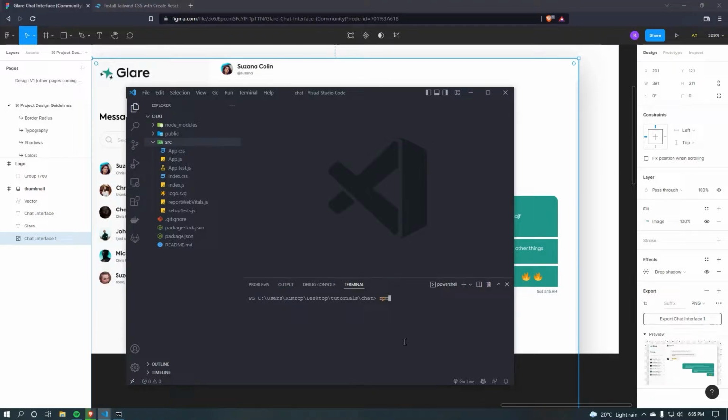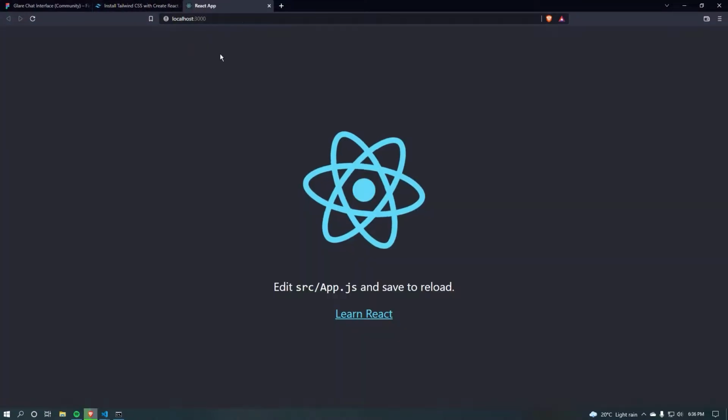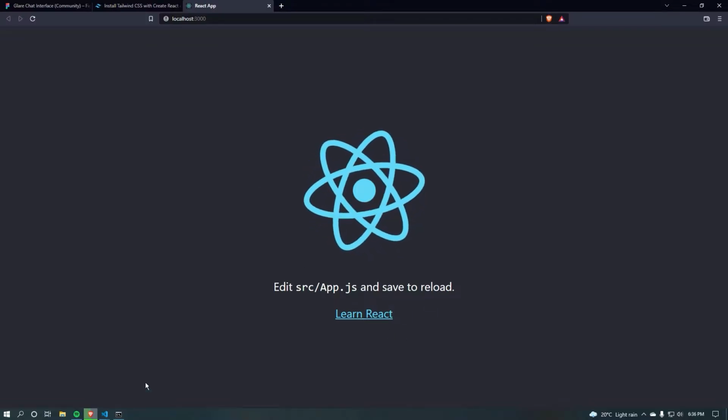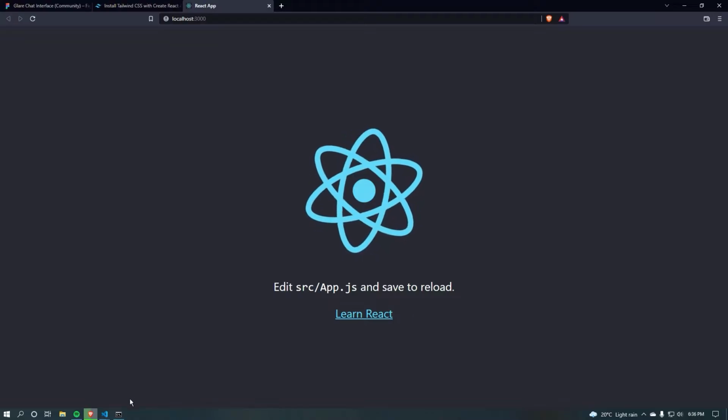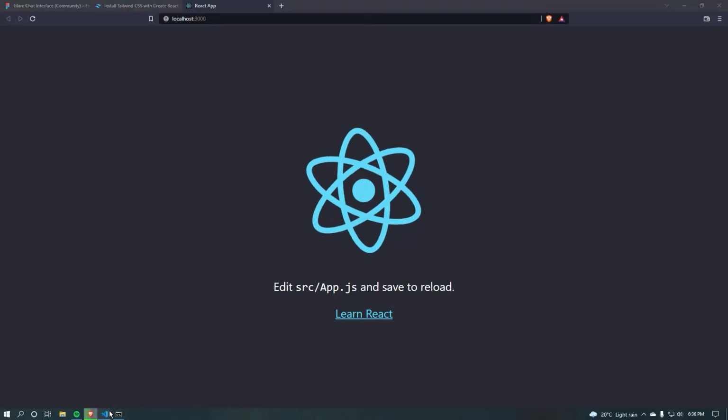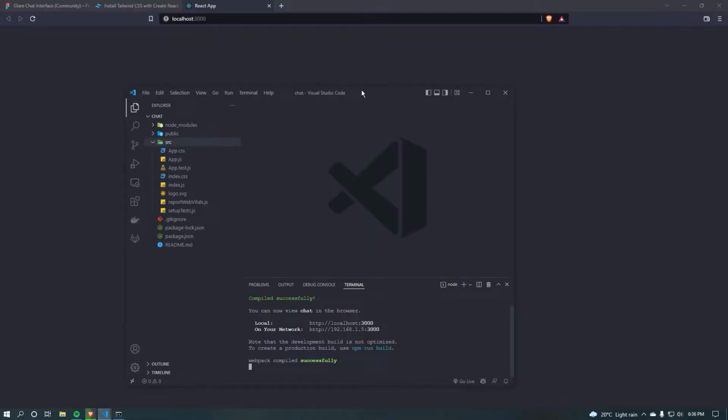To start a React app, you know it's npm start. So this one starts a React app project, and you see now it's opening the browser, loading the application, and this is it. This is the application that npx create-react-app gave us. This will always happen when you use the command to create a project. So what we need to do now is edit this to fit what we need, because it's really simple from here. You have several files and the configuration, so you don't need to start setting up everything.